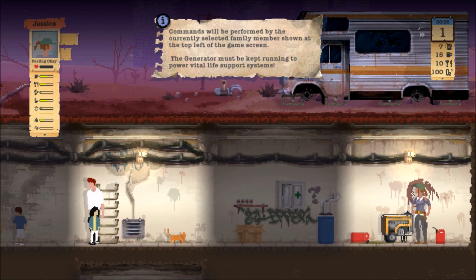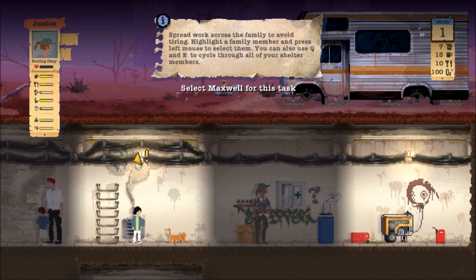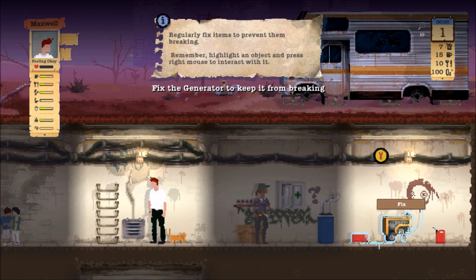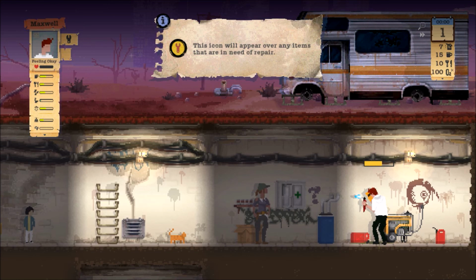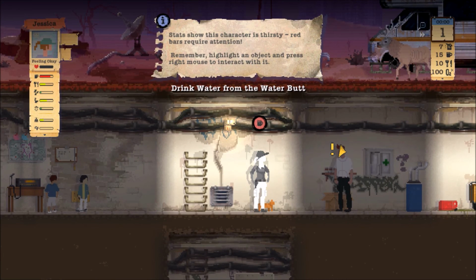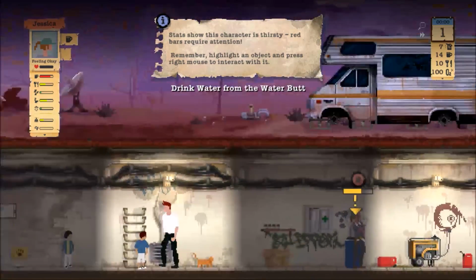Commands will be performed by the currently selected family member shown at the top left of the game screen. The generator must be kept running. Okay. Q and E, okay. Maxwell. What do you need? Fix it. Okay. Oh, you can also use A and S to go for him. Okay, Jessica. Drink water from the water butt. Drink water. Whoa. Hey guys, go hunting. There's a ginormous deer up there.